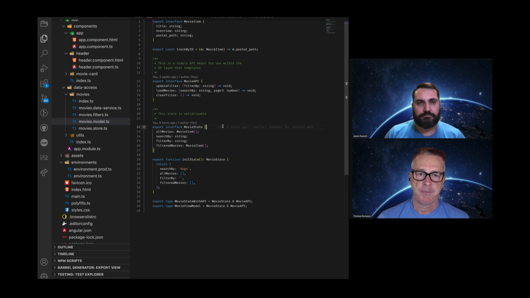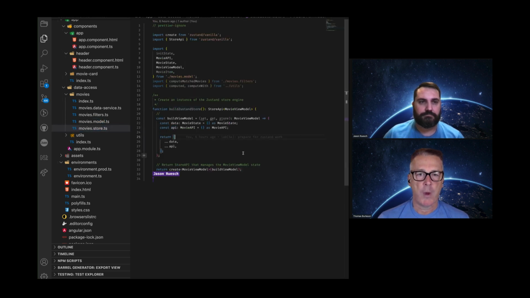And then we'll have an initializer here, a function, which just returns an initial default set of the movie state. So notice, by default, we're searching for dogs. I just put this in here to demonstrate that the view model, once it's initially used at the UI layer, will set that field to dogs. All right, so if we come back to here.